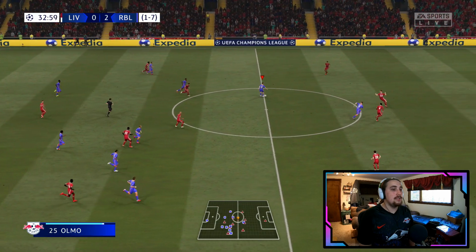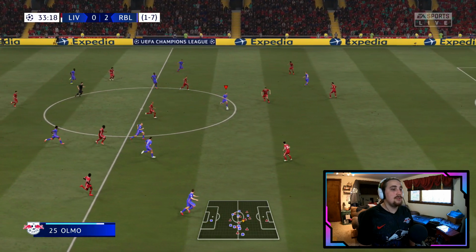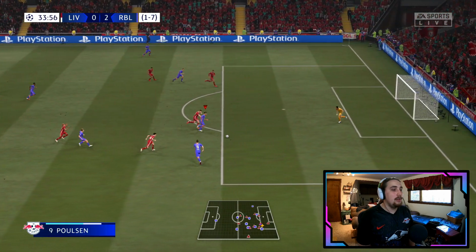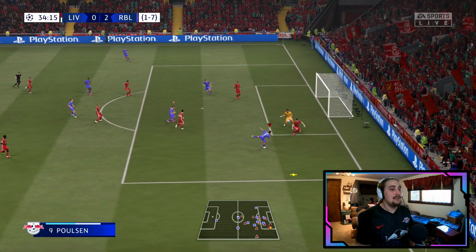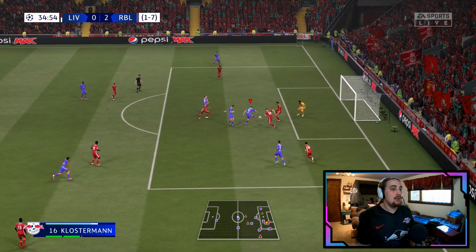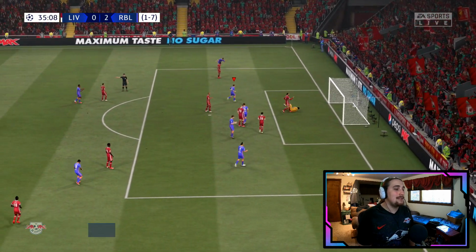Nice ball forward here to Dani Olmo. Dani Olmo stepping inside. Moving the ball around nicely as Poulsen looks to make a run. And it's Poulsen here. Can he get around Alisson? Not quite. It's a decent block. Can he slip that back in? He can. And it's Klosterman who turns. Blocked away. Comes back. And it's Dani Olmo.